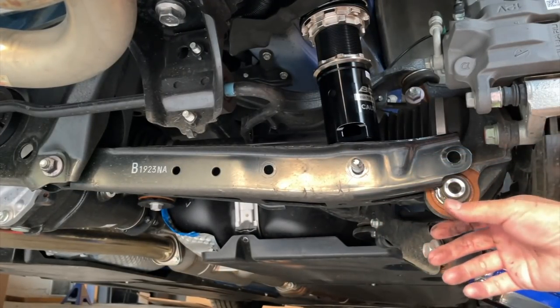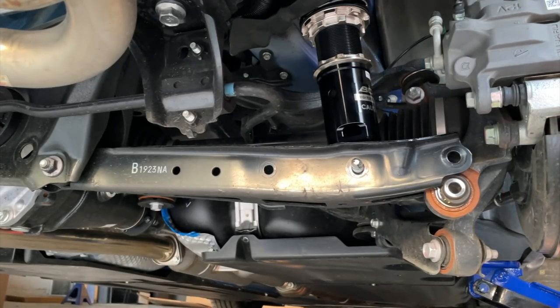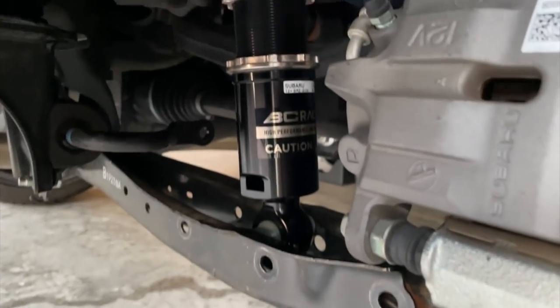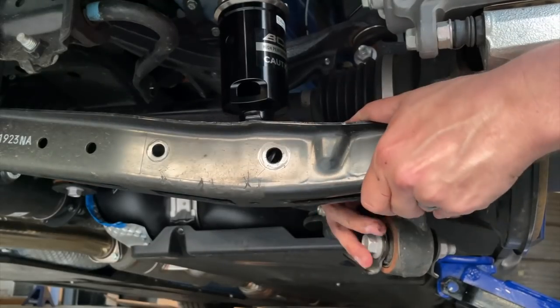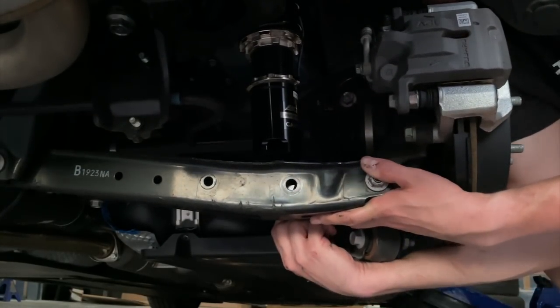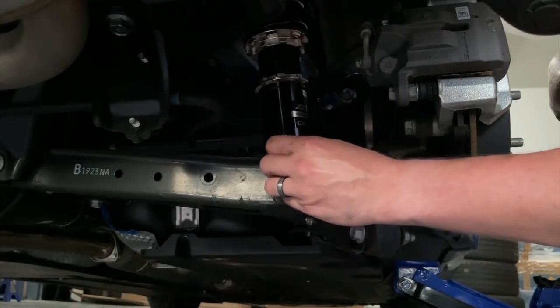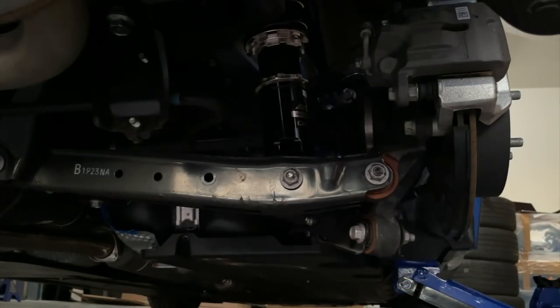I got the first one through actually pretty easily, but it's hanging a little low. I don't remember seeing this in anyone's YouTube video. Here's an idea: how about you don't put that bolt through first, like I just did. I loosened those back up quite a bit. You can expect to have kind of a rough time with that one, but I got it in — I just muscled it in. I don't know why everything feels so much harder for me — I'm really not mechanically inclined. My YouTube channel is for your everyday Joe who just doesn't know.